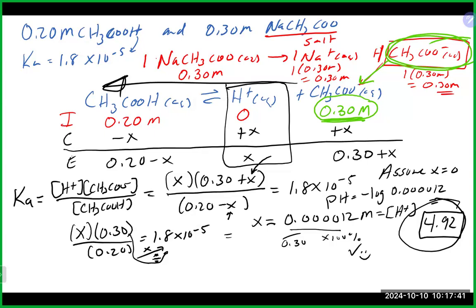Yeah. Are you asking between these two? Like, how do I know what's what? Yeah. So first off, this is pretty much going to be an acid because I know it has a Ka value. And because it does have a Ka value, I do know it's going to be a weak acid because of that.